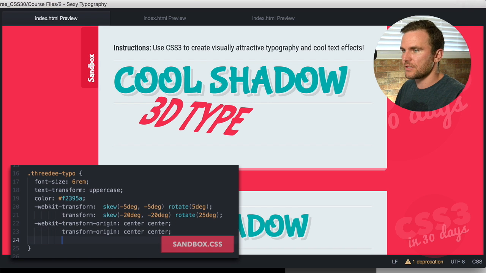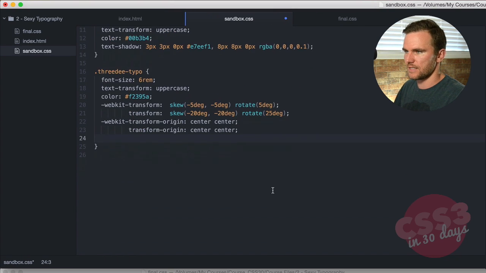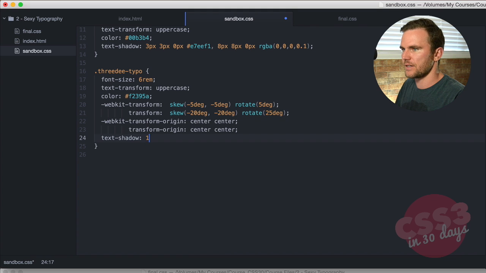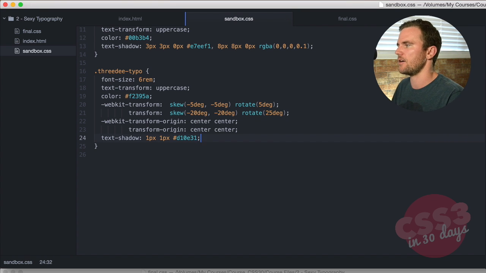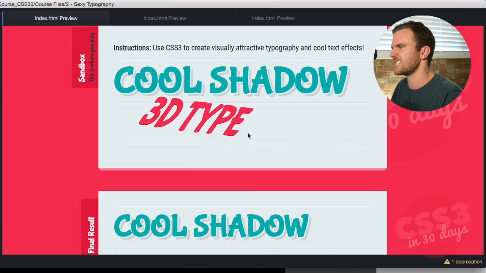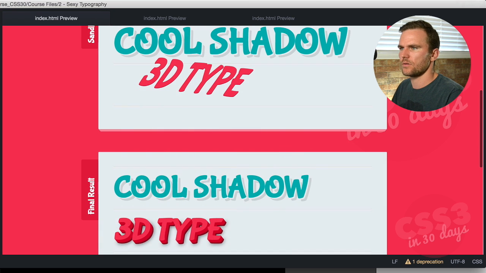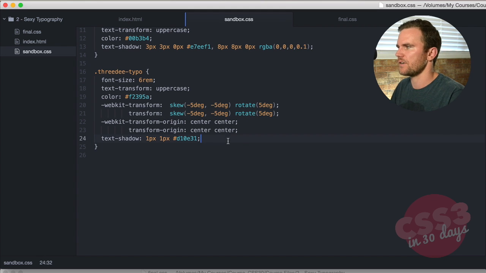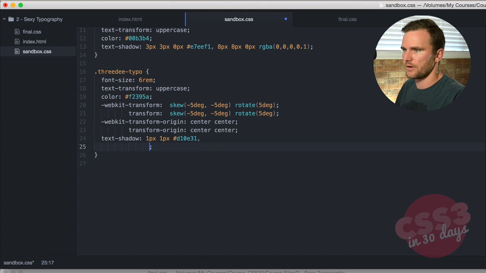And now we need to just do some text shadows. It's very simple. We're just going to do a lot of text shadows in one text shadow property here. So text shadow, we're going to say 1 pixel. We've done this before, D10 E31. I'm going to copy that value because I'm going to use it a lot. Now, if I stopped there, you wouldn't see much over here. It's just a slight darker shadow behind it. So let me save this. Oh, I'm going to change this back to 5 degrees, 5 all around. Perfect. Okay, so I'm going to put a comma and return, go back and under here.